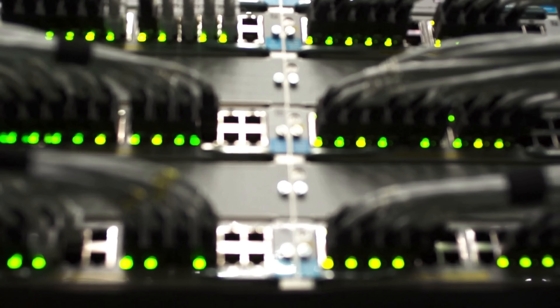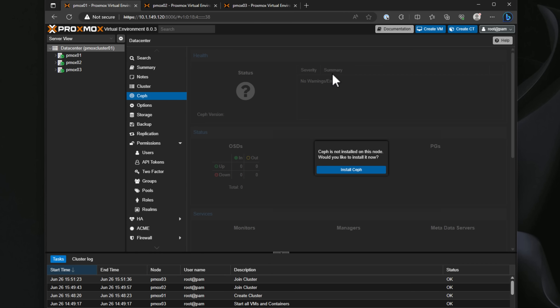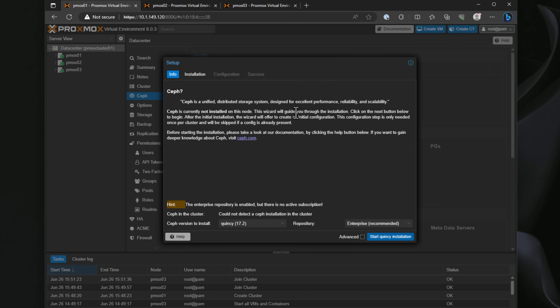Moving virtual machines between hosts became lightning fast. ISO uploads flew by. My shared storage — both iSCSI and NFS — started performing like it does in enterprise. Adding 10 gig networking also opened the door to experiment with software-defined storage, which was something I'd never been able to do realistically before — things like VMware vSAN and open-source Ceph HCI storage. Those workloads just don't perform well on 1 gig networking. Having that bigger 10 gig backbone let me finally scale my home lab and push my network infrastructure harder without being bottlenecked.